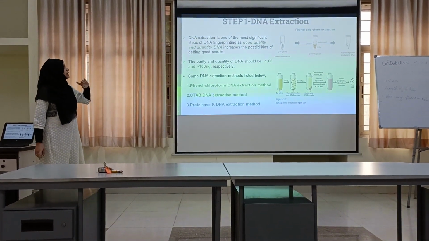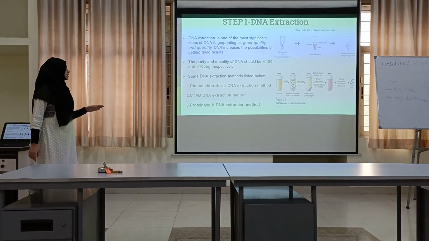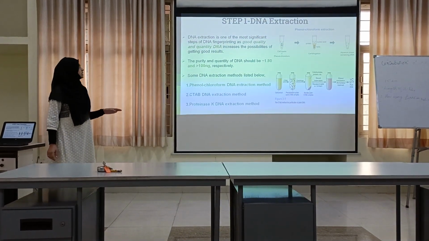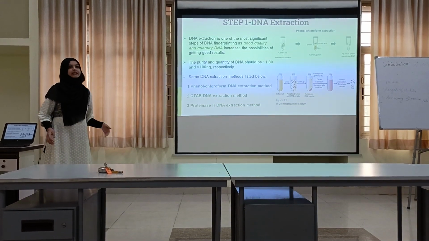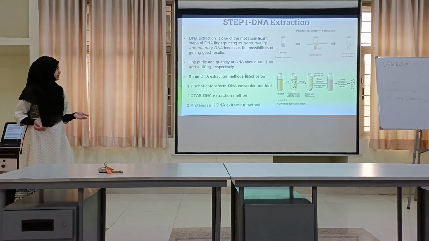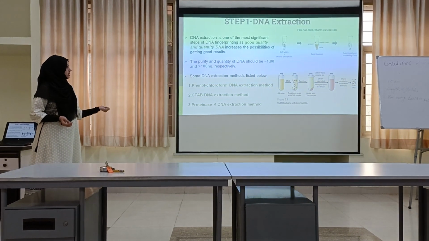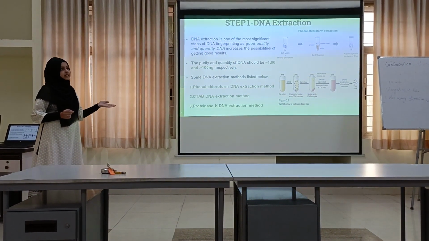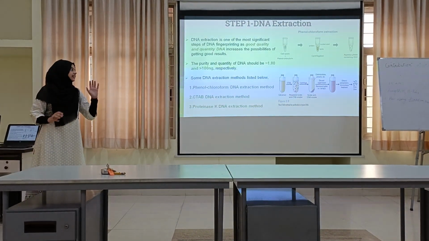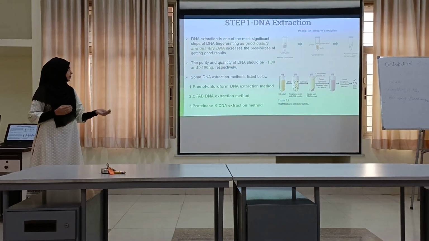DNA extraction is one of the most significant steps of DNA fingerprinting, as good quality and quantity of DNA increases the possibilities of getting good results. So obviously, the better the quality of DNA, the better the result you get. The purity and quantity of DNA should be 1.8 and more than 100 nanomoles respectively. So this is the purity and quantity that is required.